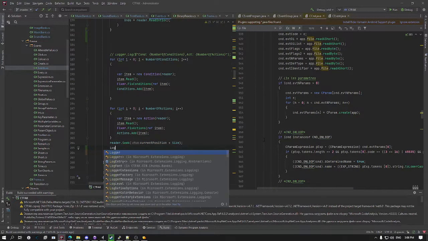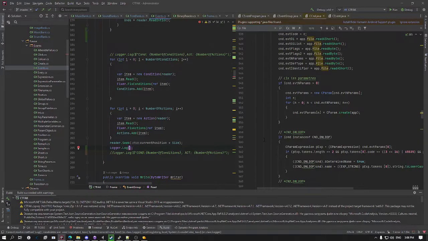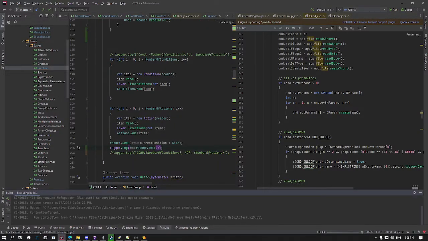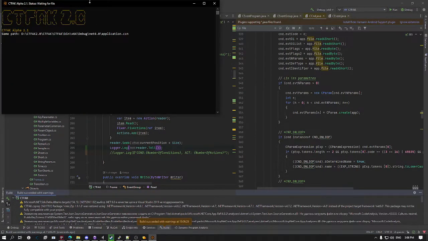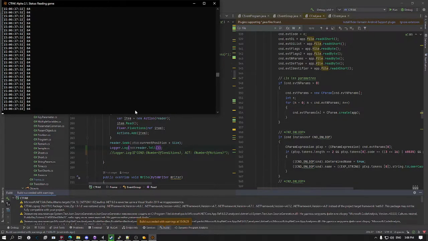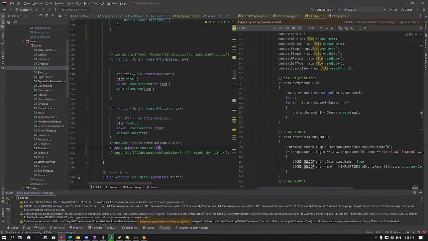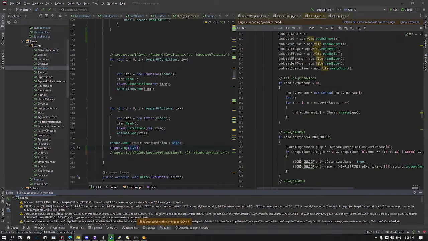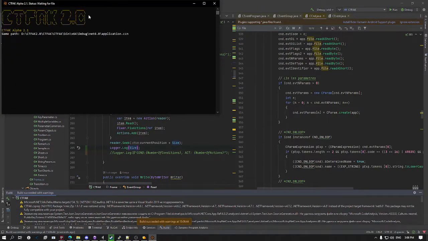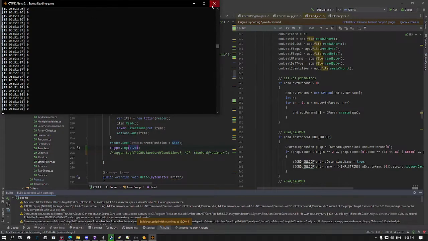Okay, so what if I just log the reader position? Reader tell. I want to see if it actually moves from this part somewhere. No, it doesn't. What about the size? I'm pretty sure it's just 0 because there's no other reason for it to break like this. Yep, the size is 0.